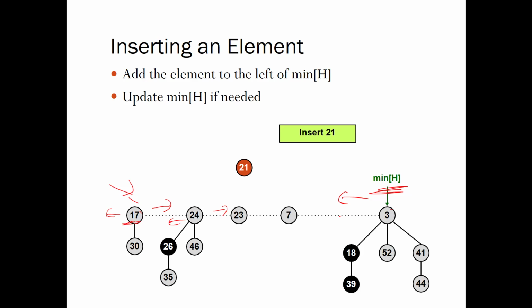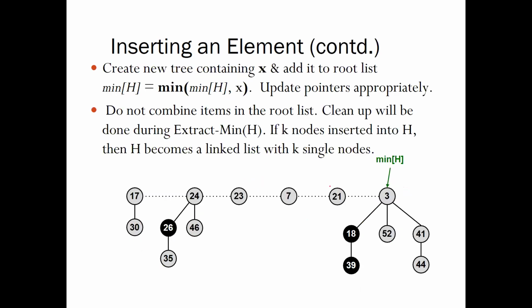When we add it to the left, we avoid having to search the entire tree again to see which one is the minimum. So immediately to the left of min of H, we update it. So where are you going to add it? You're going to add it here. What is the new element? We're going to insert 21. Make a heap out of 21. X is the element. We create a new heap, say H dash, and we are going to add it to this. Just insert the element in this. That's as simple as it is.